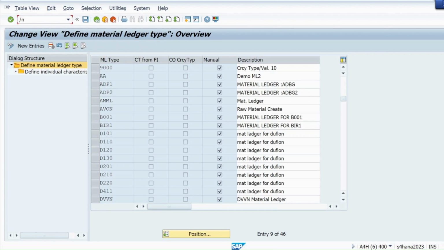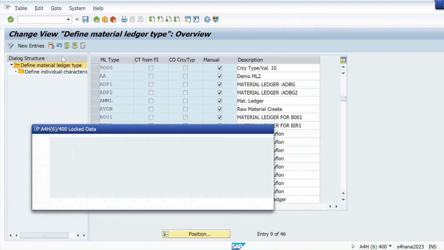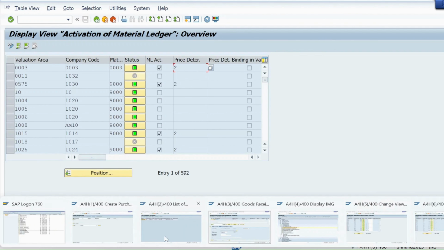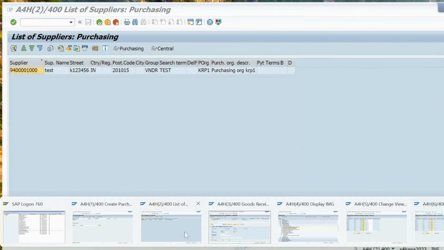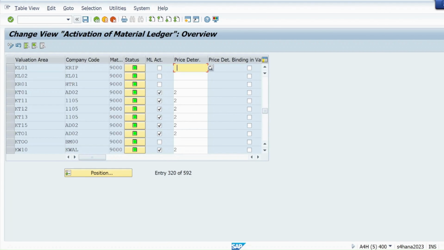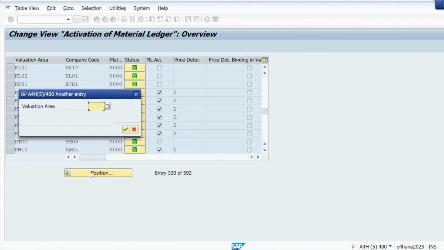Now go to T code OMX1. So in OMX1, let me open that. Yeah, this one, OMX1. I need to go to position.